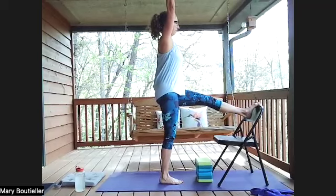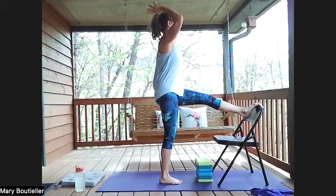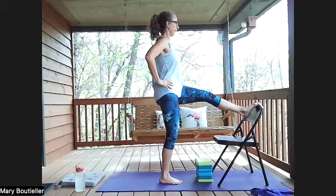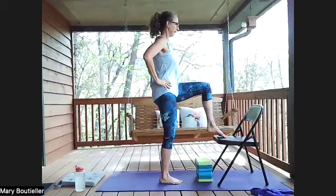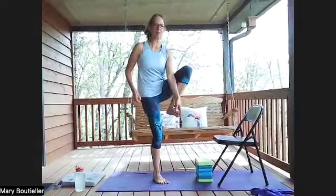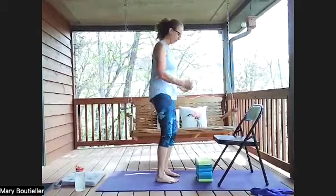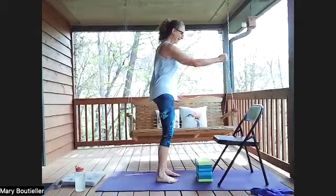Breathe. Take your hands back to your hips. You're going to tap the chair seat. You're going to tap your blocks. You're going to come back to the floor. Right? So, really interesting. Again, a variation of hand to big toe pose, right? This would be that. But the chair goes, oh, look at all these options. It's like taking these steps up.